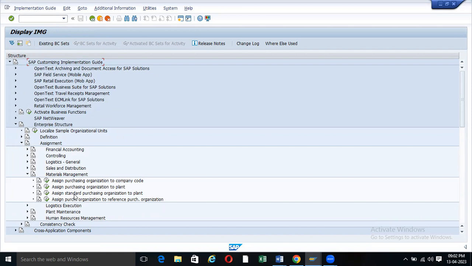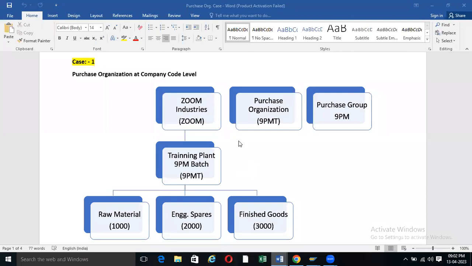Up to standard purchasing organization to a plant we have covered. Today I will explain what the reference purchasing organization and standard purchasing organization actually are. This is the first case we created 2 days before.